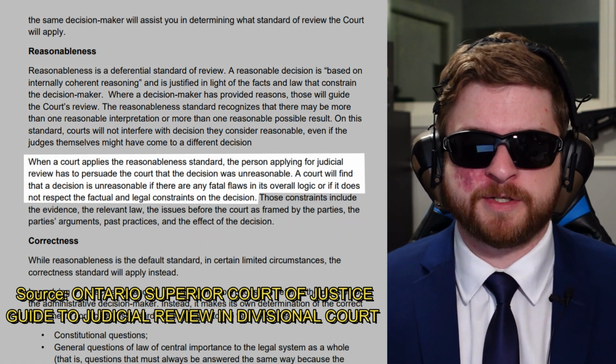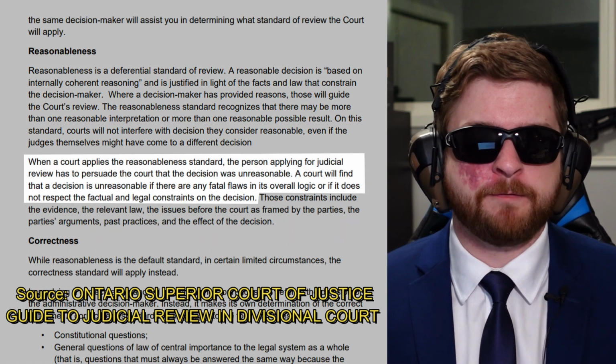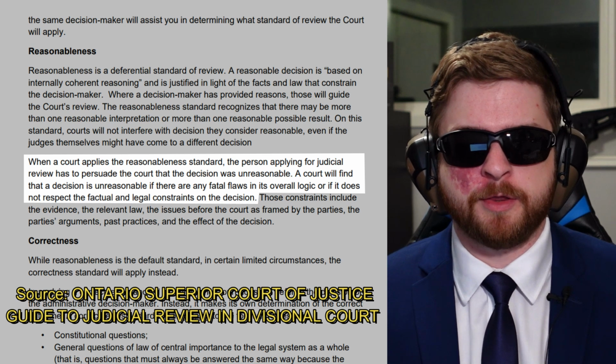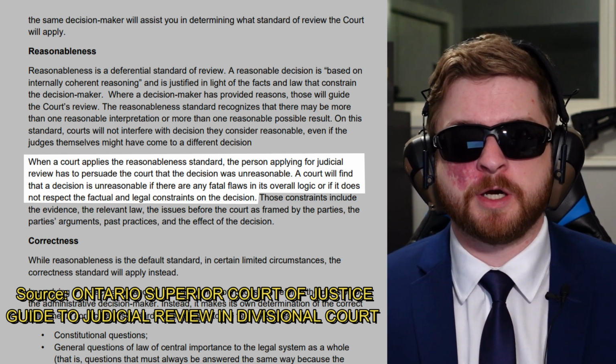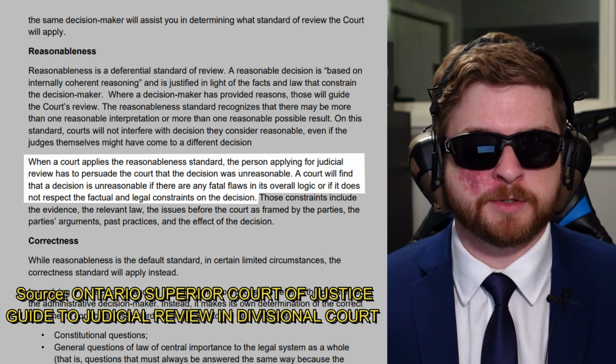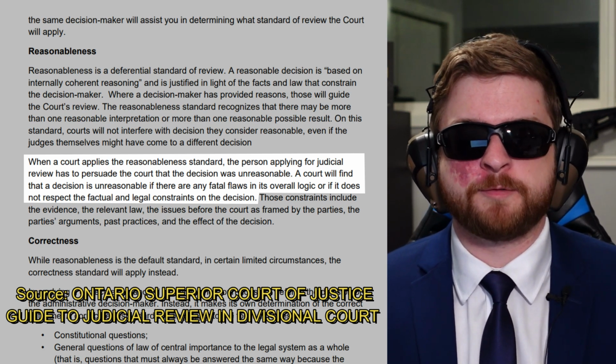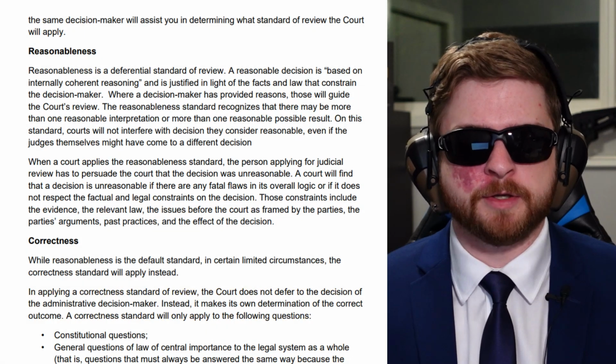When a court applies the reasonableness standard, the person applying for the judicial review has to persuade the court that the decision was unreasonable. A court will find that a decision is unreasonable if there are any fatal flaws in its overall logic or if it does not respect the factual and legal constraints on the decision.